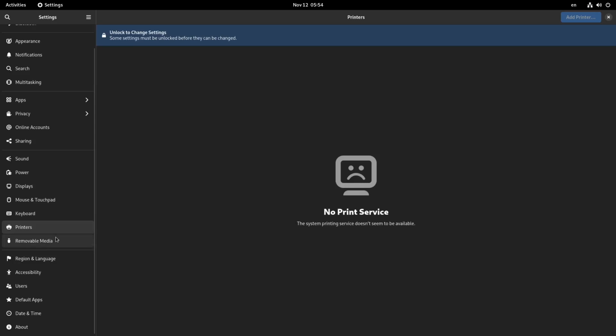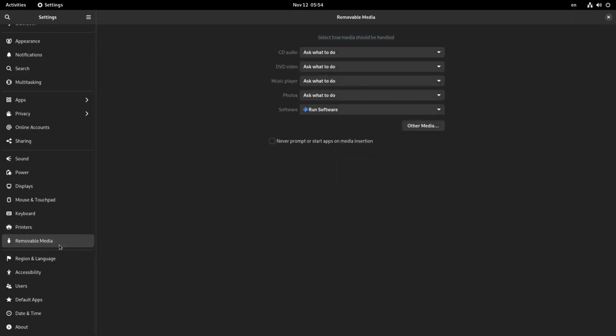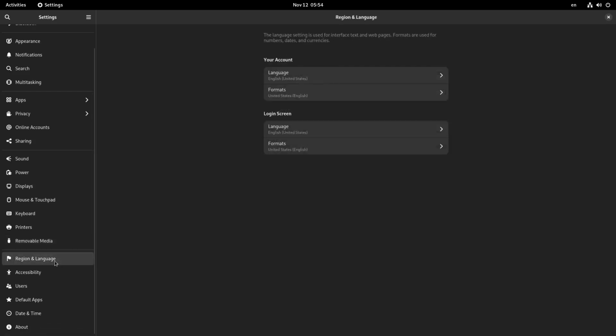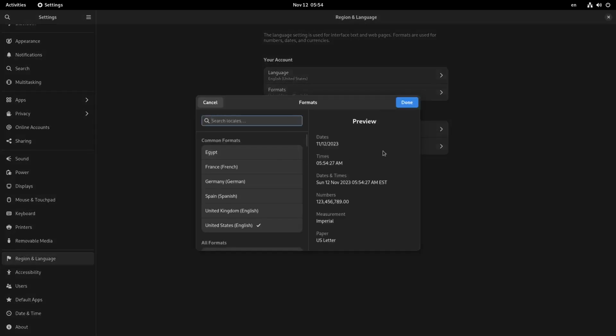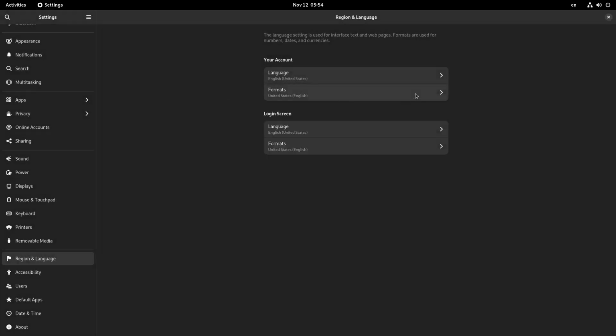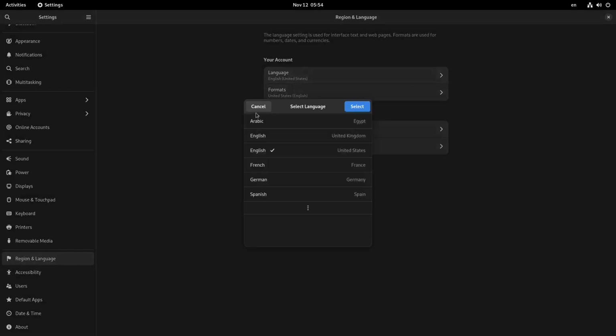Printer, of course, I didn't put any printer. I didn't put any CD, DVD, or USB. So the format, it is in English. Of course, I put it as the English default. It is much better to understand that one.